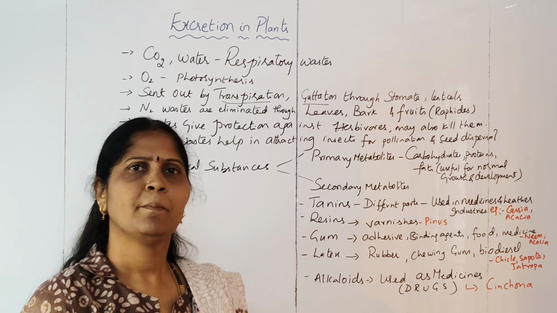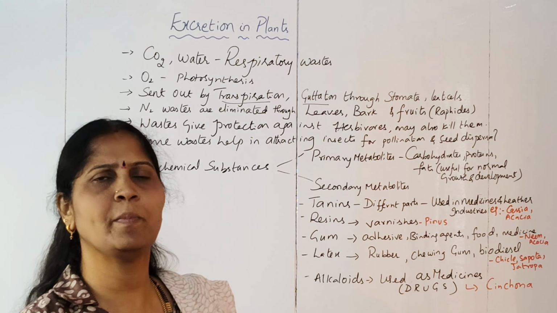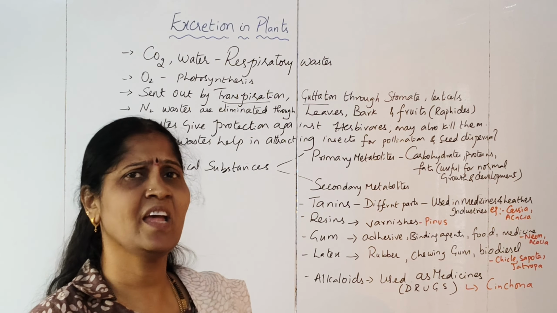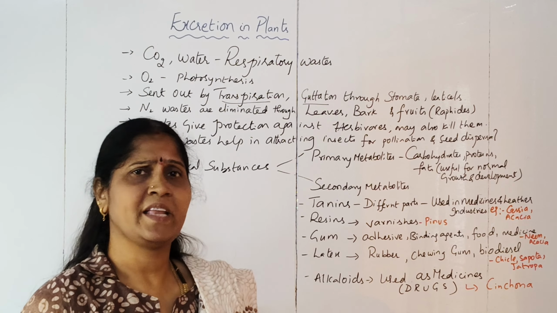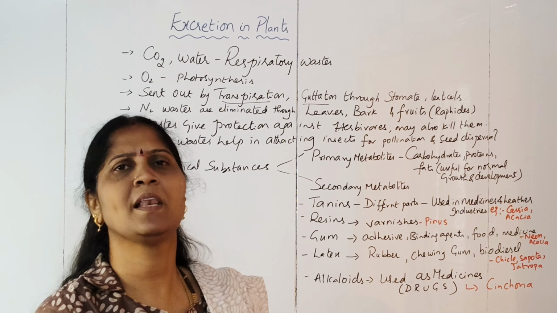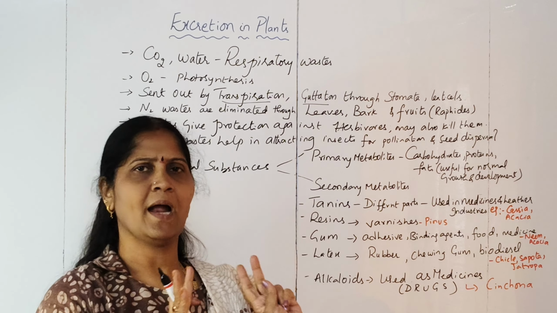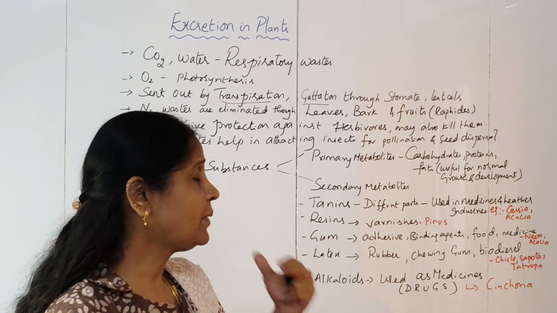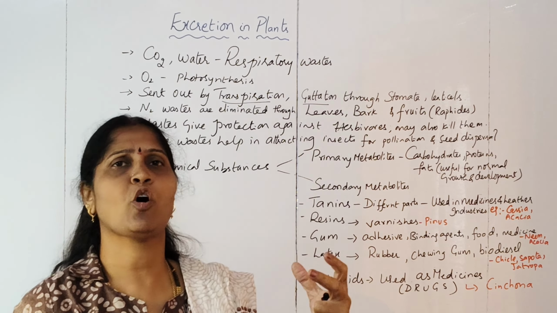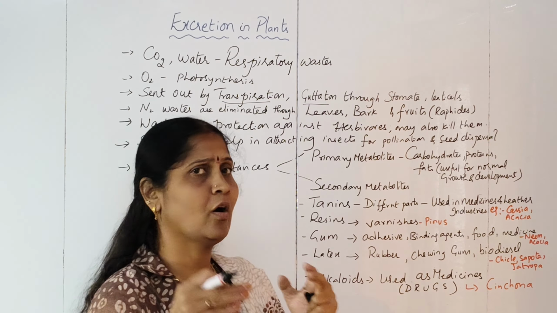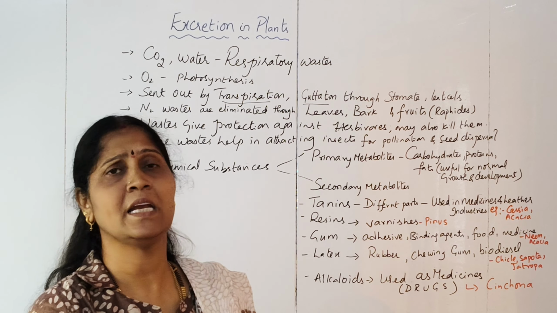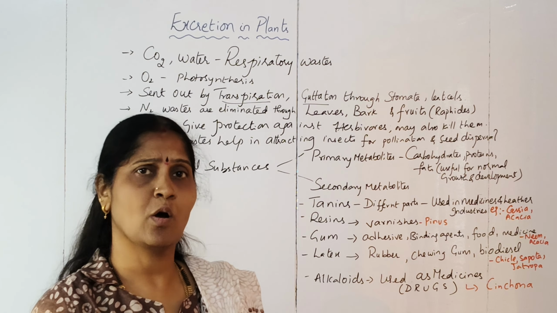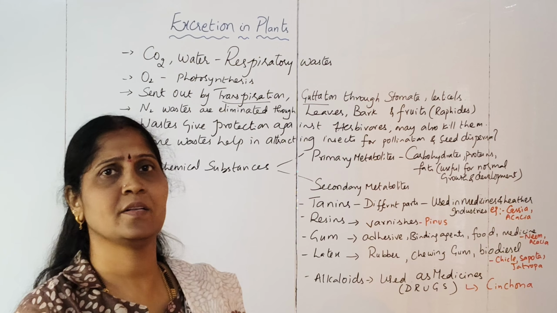Next, as I told you, some of the wastes also give protection to the plants, particularly against the herbivores which will be eating the plants. When the herbivores eat the plants, the plant parts will taste very unpleasant and they don't feel like eating at all. So that's why the plant is saved and it is not eaten by the herbivores. Sometimes these chemicals may be very, very toxic and they can kill the animals that are eating them. So this is the way how different chemicals offer protection to the plants.